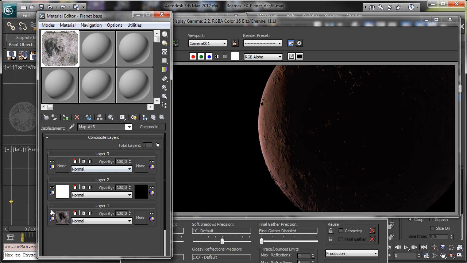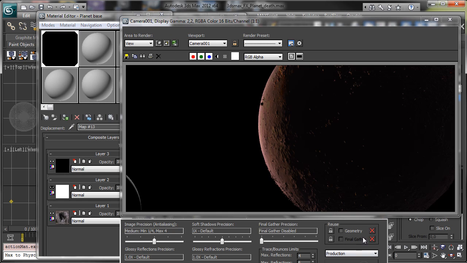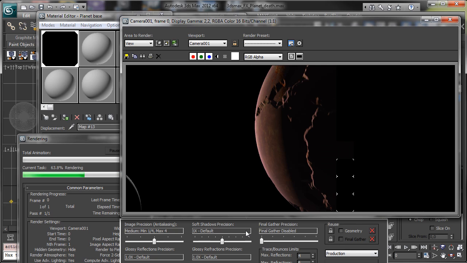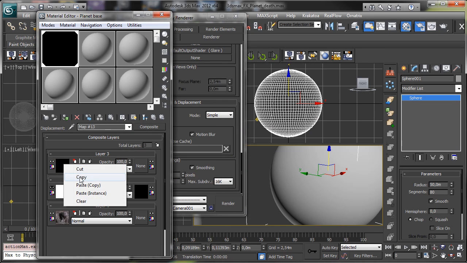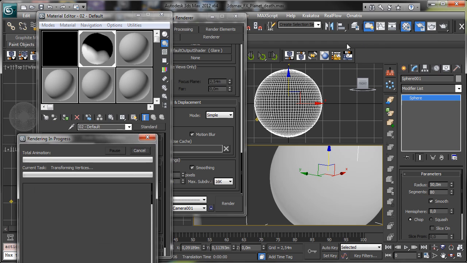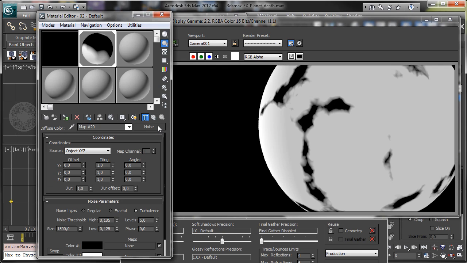Let's add a new layer, and I'd like to have this map just to see where we are putting this map to control the masking. But I need this one set as a bit diffuse, and we can apply this one. So let's say also that we have a self-illumination. Okay, so you see that we have the map all over.